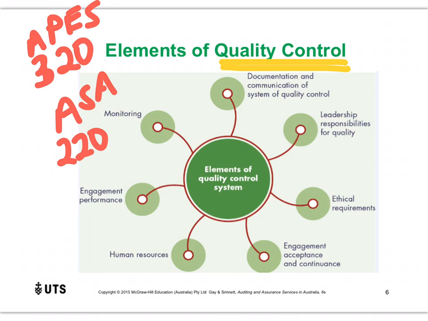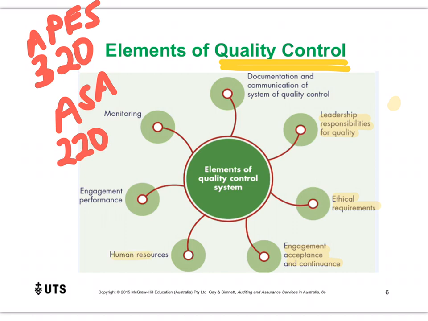Quality control refers to the procedures used by the audit firm to help it consistently meet auditing standards. Now, quality control has a number of elements, and these elements include, I'll start from the top right over here, the need to have leadership responsibilities for quality. Have a leader that is actually responsible for making sure that the quality control standards are being upheld. It includes meeting ethical requirements such as independence. Having rules about when we accept new clients and whether we should continue providing services for existing clients. So this is engagement acceptance and continuance procedures.